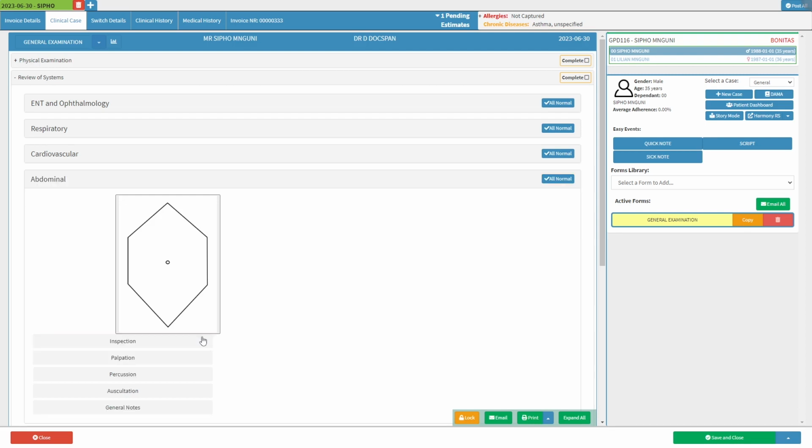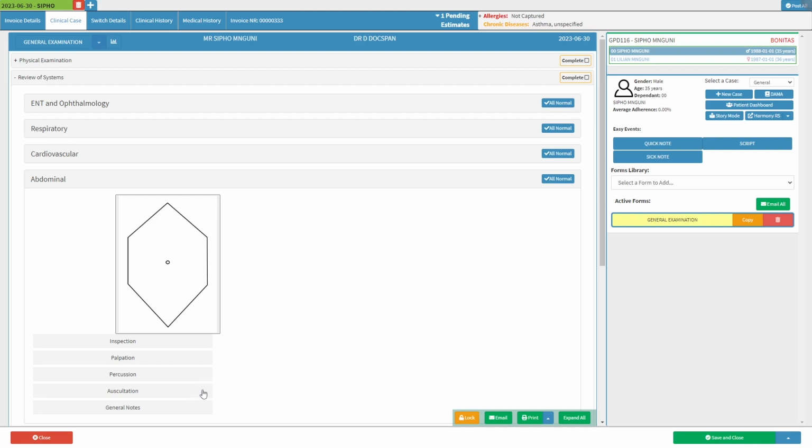Click on the Inspection button for a third time to deselect the button and collapse all of the information found within the Inspection button. The practitioner will carefully palpate the patient's abdomen, feeling for any signs of organ enlargement or tenderness. The practitioner will repeatedly tap around the wall of the patient's abdomen as part of the physical examination.